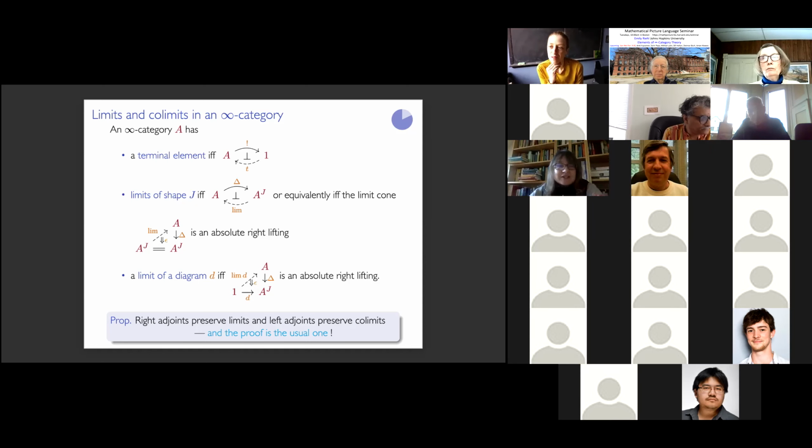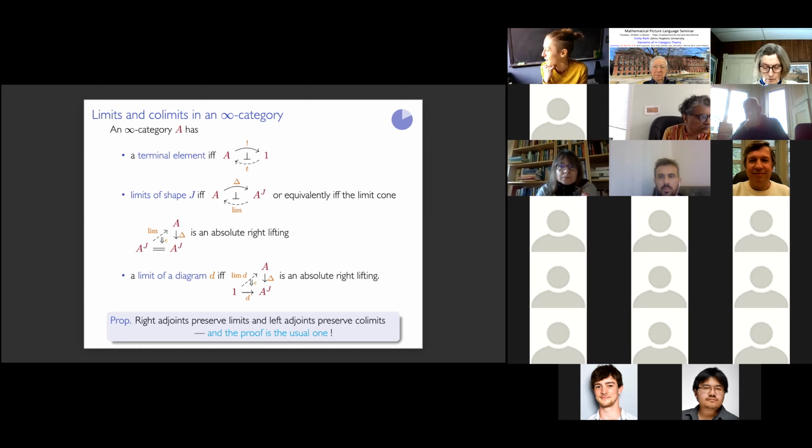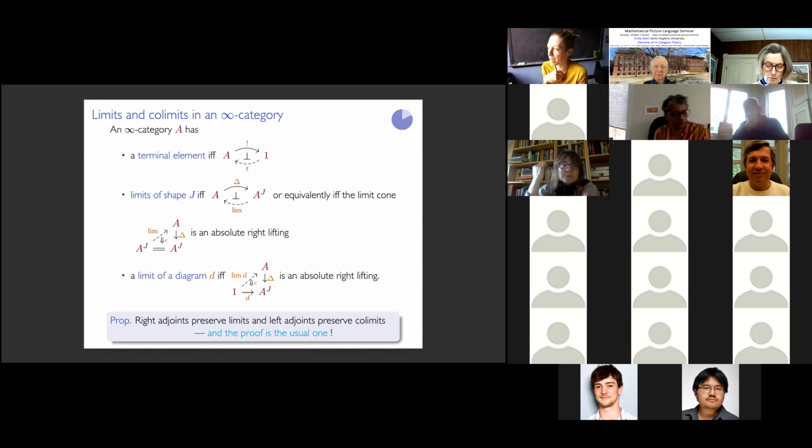Sure. So it's possible that I'm interpreting the use of quiver in a different sense, but let me answer it regardless. There's a notion of what we would call a simplicial computad, and what it's meant to be is a free infinite dimensional category. So like a quiver or a directed graph can be understood as a presentation of a free 1-category, a simplicial computad is a sort of infinite dimensional version of that. And we use this heavily to develop certain technical aspects of the theory.